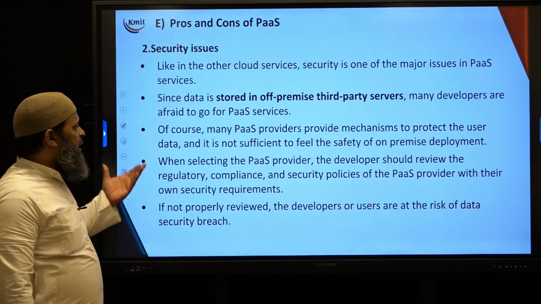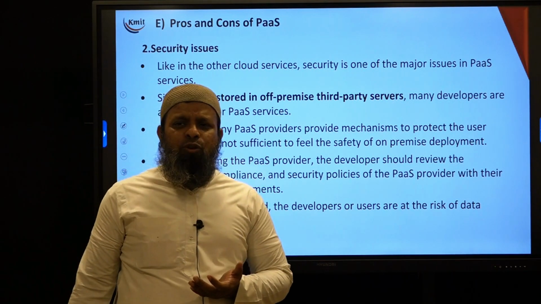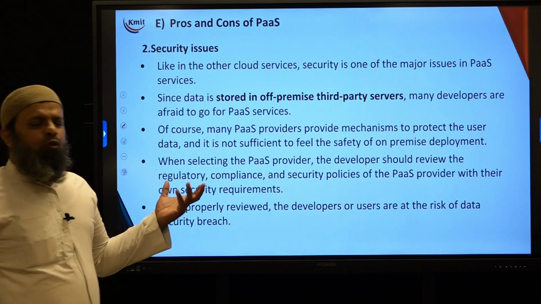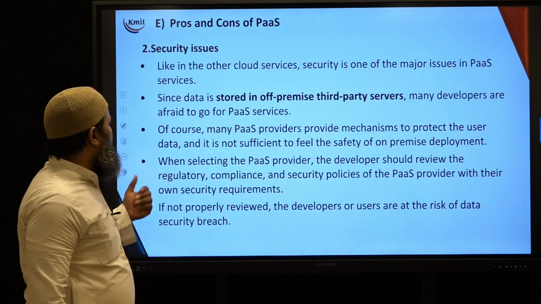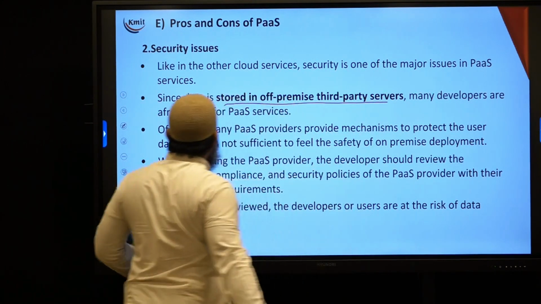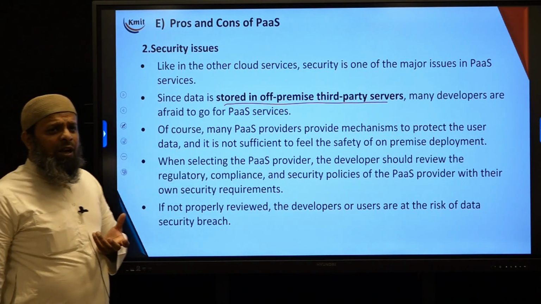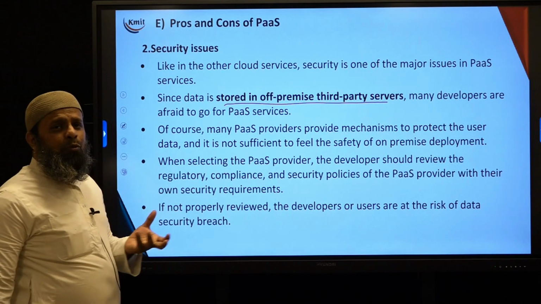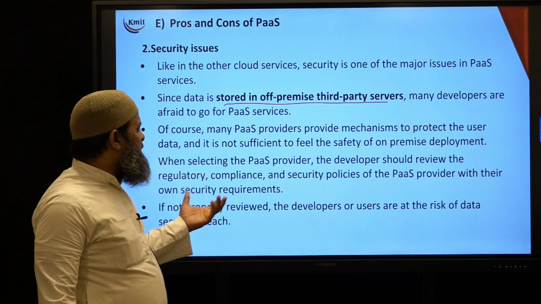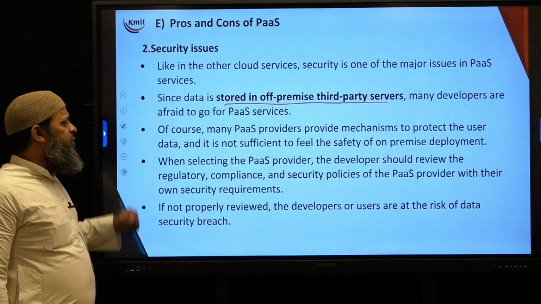One more is security. You have some information which is confidential and you don't want to share, but when you are going with PaaS, it is on a cloud platform, so there might not be safety. Your data is stored in off-premises third-party servers. Many developers are afraid to go for PaaS services because of this reason. Safety may be provided, but it will not be up to the level which you can give on your on-premises system. So this is one more issue because of which we should not go to PaaS.